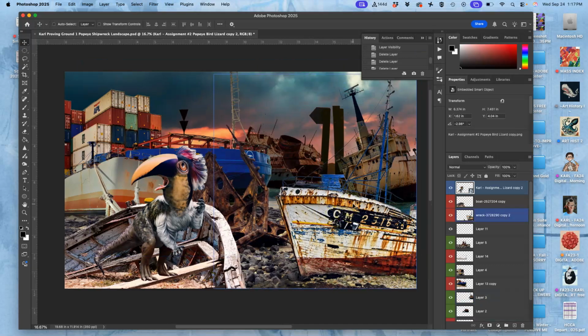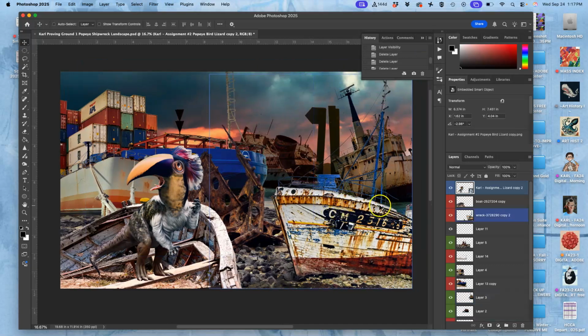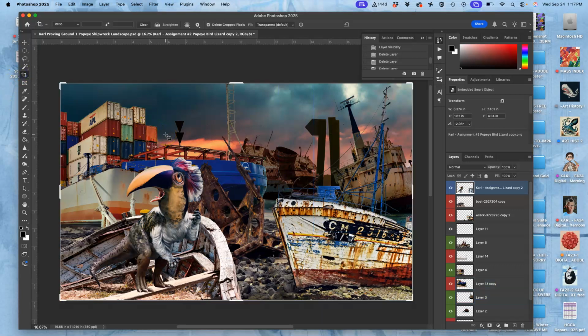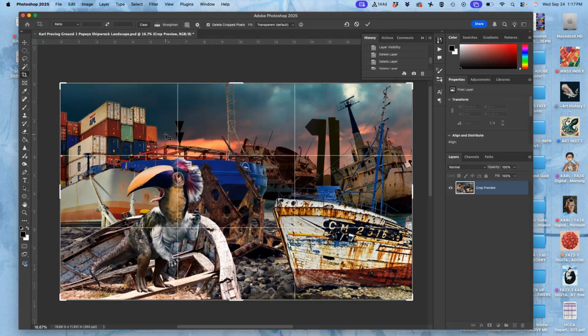So first of all, I need to find my composition. And the reason I want you to figure out the composition and your placement earlier rather than later is so you're really focused on the elements you need to control. So I'm going to use the crop tool. I'm going to press up with the arrows and then down with the arrows just to get the third lines to appear. And this composition does seem to work, right?